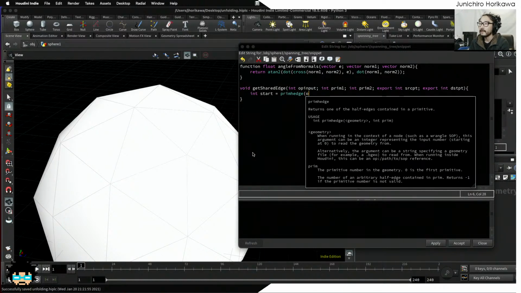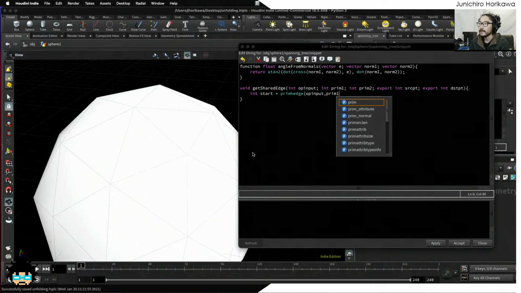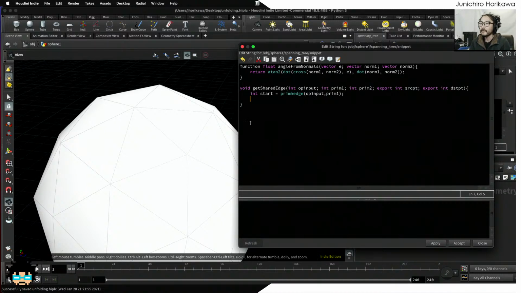Okay, and the OP input, which could be 0 if you connect into the first input, and prim1, which will give you the first primitive half edge, which could be either this one, or this one. You don't know yet. Now, since you don't know which one's the first, you need to loop this one.